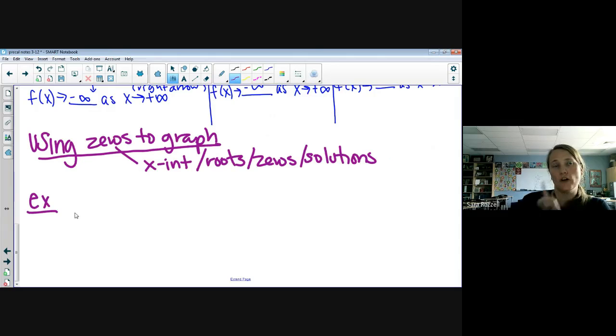We're going to use what we know about end behavior, what we know about y-intercepts, and what we know about x-intercepts or solutions to polynomials to be able to rough sketch. We're just rough sketching today. You have to have those three things on your graphs, but the max and mins don't have to be exactly in the right spot. So here's our first one we're going to do.